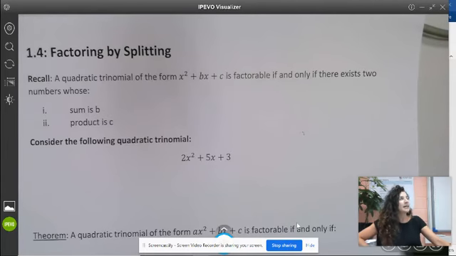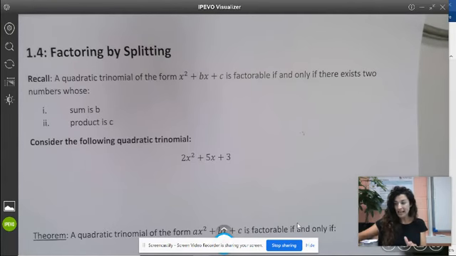We are moving on today with our learning of factoring. At this point, you're going to be like, how many ways are there to factor? A lot. There are a lot of different ways to factor. So what we've learned so far, as a recap, we've learned about taking out your greatest common factor. We have learned about the difference of two perfect squares. We have learned about perfect square trinomials, but really what we care about is just factoring trinomials in general, which is what you learned last class.